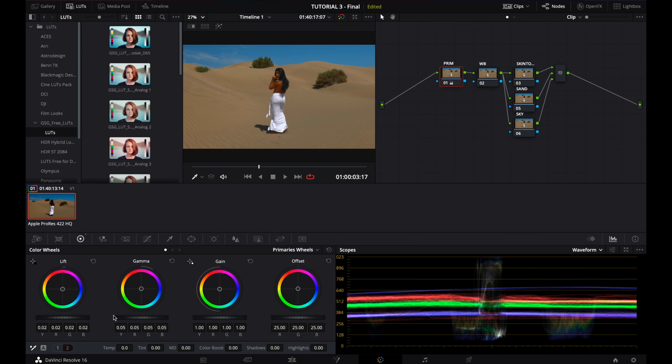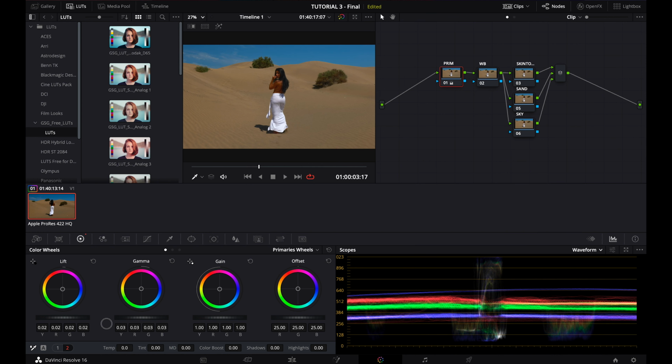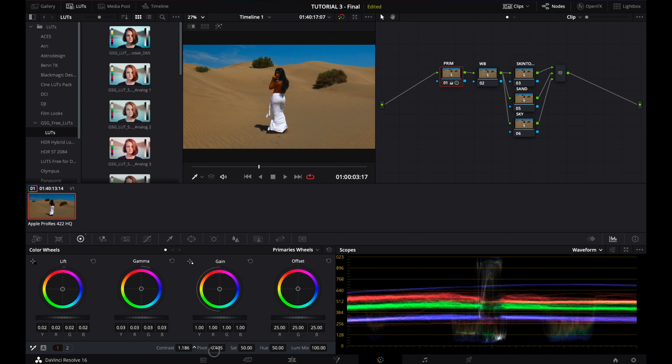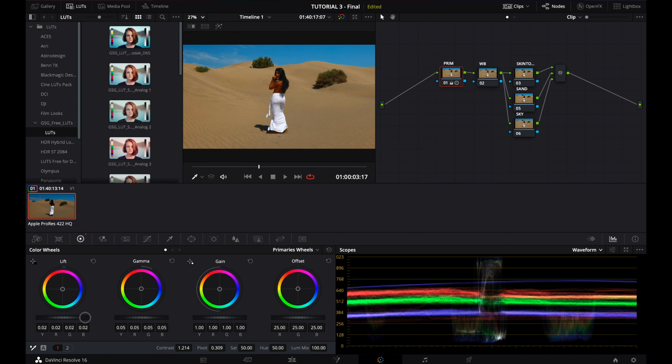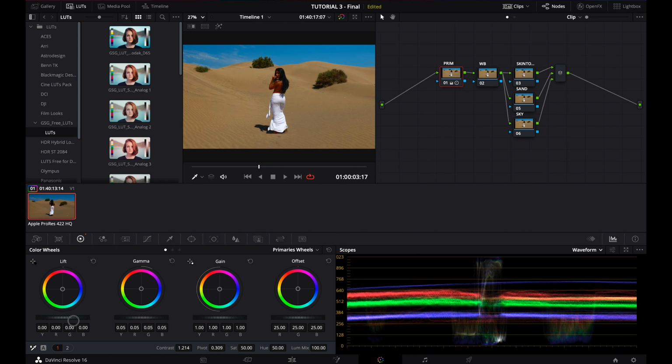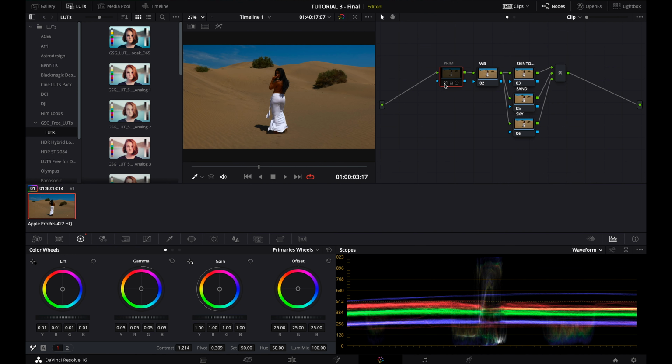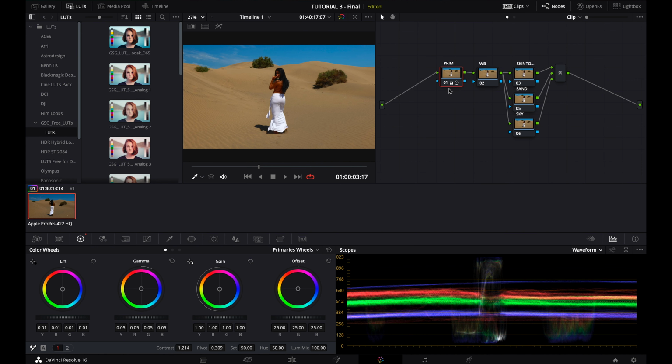I want to create this atmosphere that you see here, and by getting the right contrast, by going back and forth, you can really create something very nice. There we go.